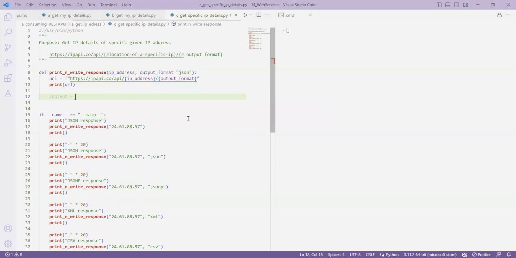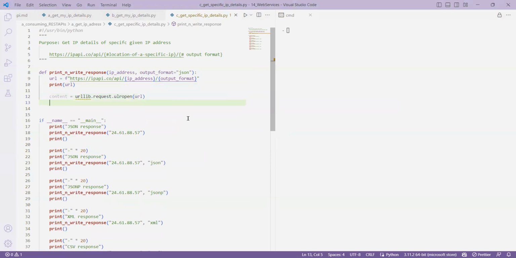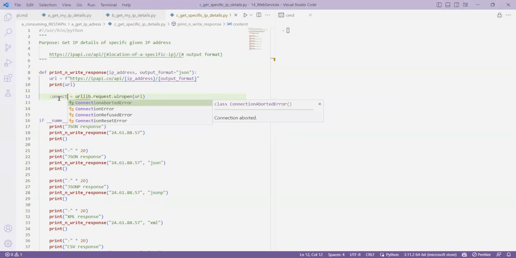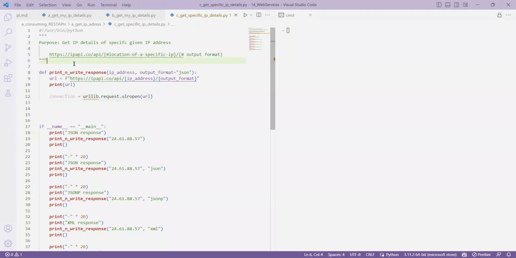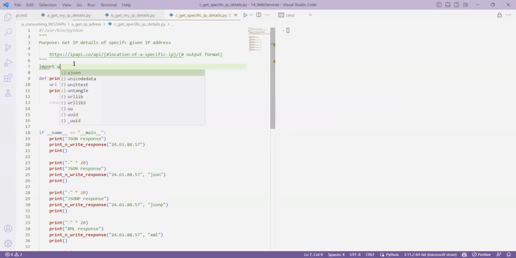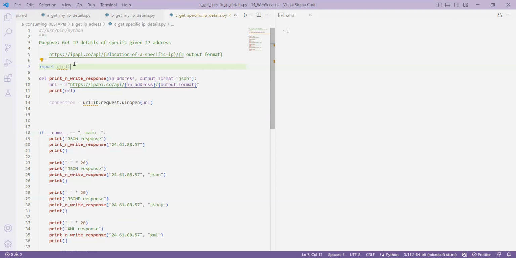If you want the content, use urllib.request.urlopen of whatever URL you have. So you got the connection. In urllib, if you are using it, first we need to import it: import urllib.request.